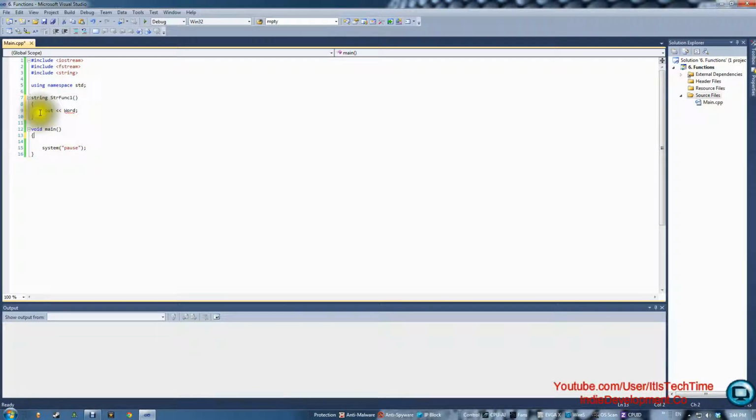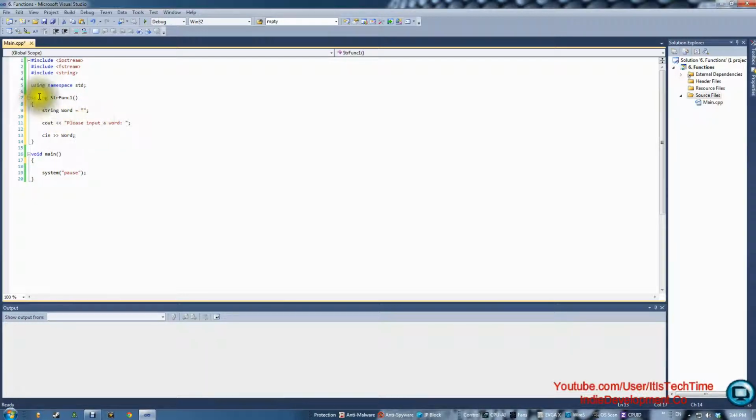So in here let's make a new string. We call it word, and let's initialize it. And right in here let's do cout, please input a word, and let's put a space, and then here let's do cin word. So now we've inputted the word.